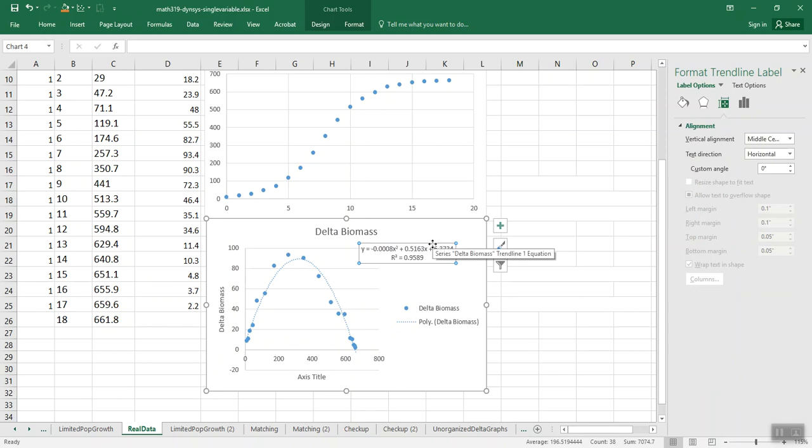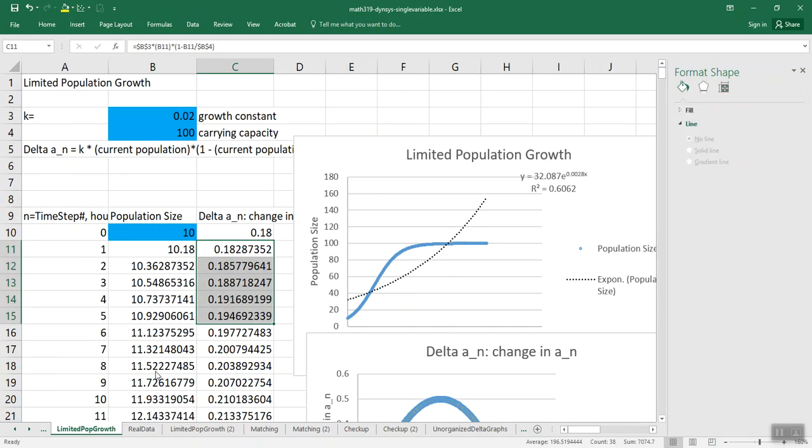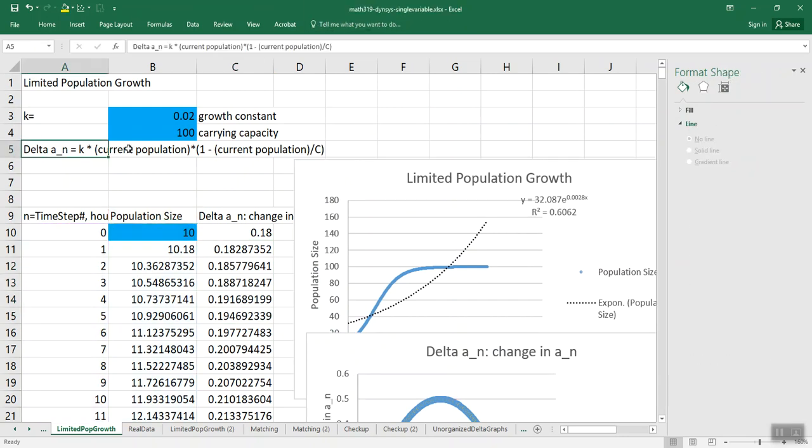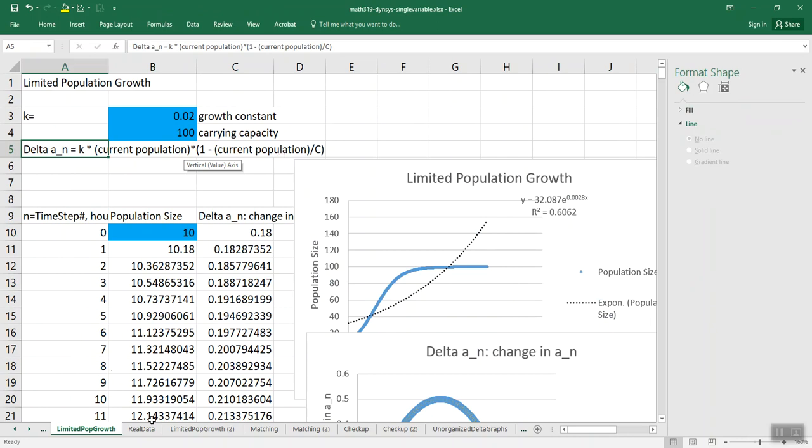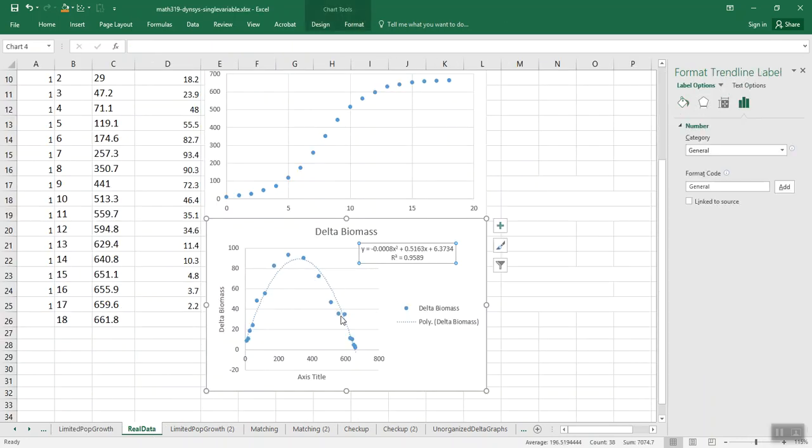So then how can we use that to talk about what the carrying capacity might be and the growth constant? If we look back at our limited population growth formula, it was k times current population times 1 minus the current population divided by the carrying capacity. So that's definitely a parabolic sort of thing, so it makes sense here to fit a parabola. Here's the formula we get. This is a little interesting because when x is 0, you would usually say 0 animals means 0 growth. You can't have animals growing out of nothing.